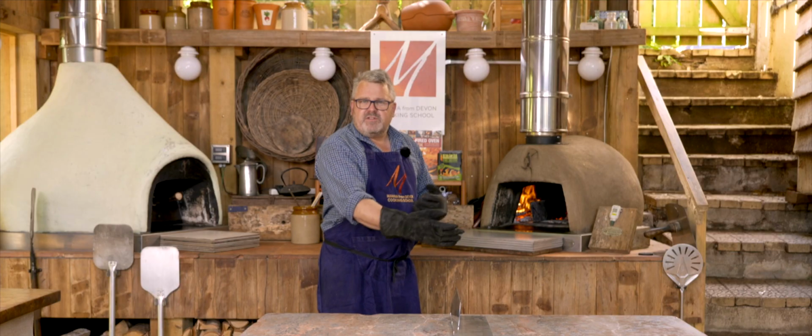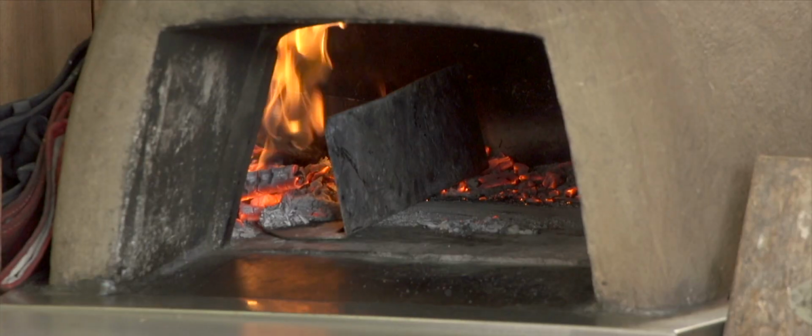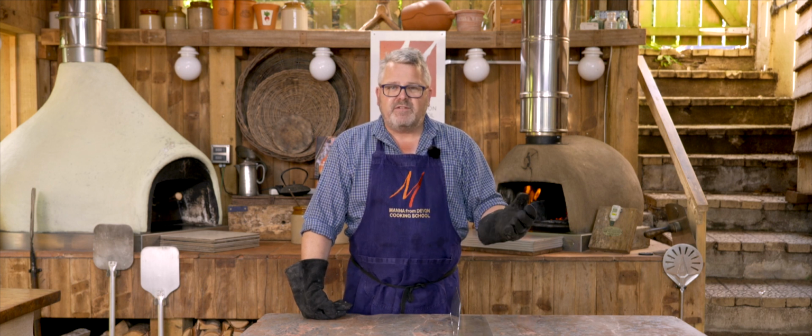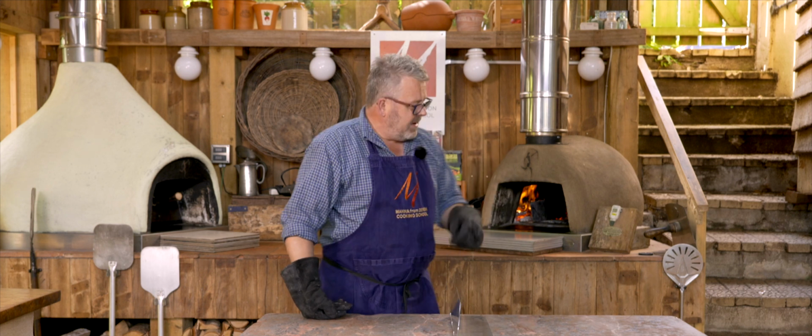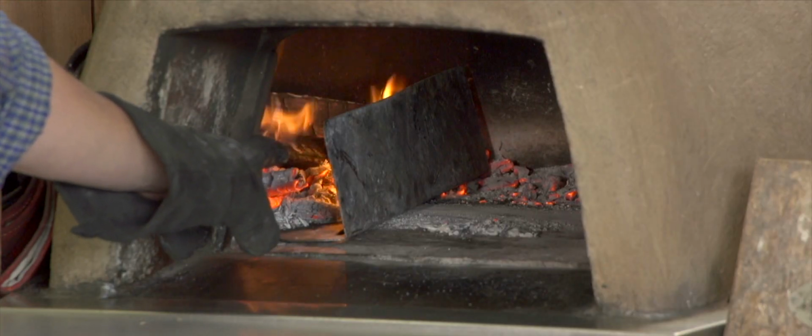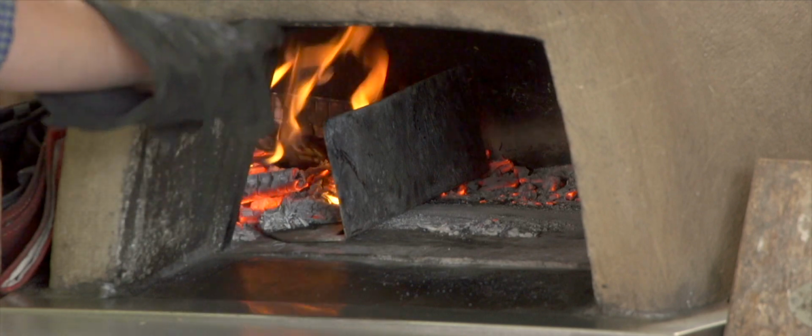Depending on how you've got your oven set up and angled, it might be easier to have it on the other side. What I would never do is put the fire retainer at the back, because then the fire would struggle to get enough oxygen to keep burning brightly. So always off to one side, it leaves this channel open and oxygen can get to the fire.